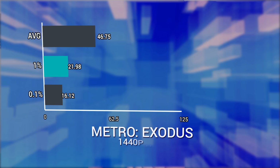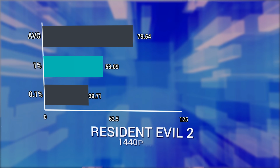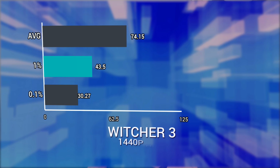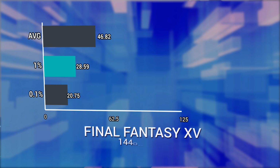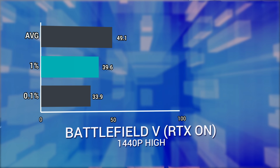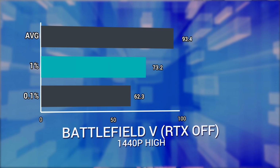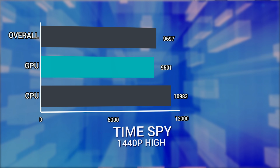That is the hardest game to run on the planet, and it got 60 FPS over on 1440p. Witcher 3, we got 97, Resident Evil 2, 104, Devil May Cry 5, I've been loving that game, 163 FPS. Battlefield 5 with ray tracing on at 1440p high, 49 FPS. You might want to add DLSS into that. With ray tracing off, we got 93 FPS. Time Spy graphics score was 9,500, and then the 3DMark Port Royale score was 5,000.